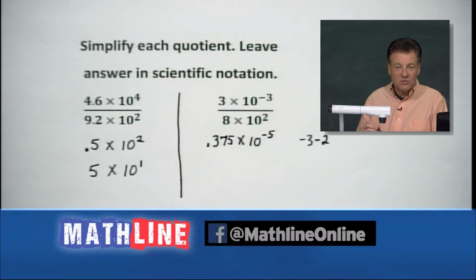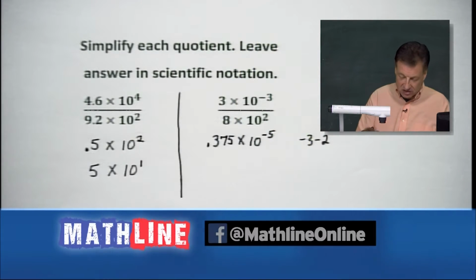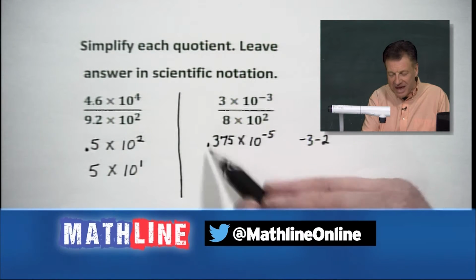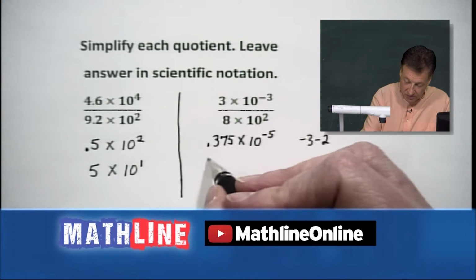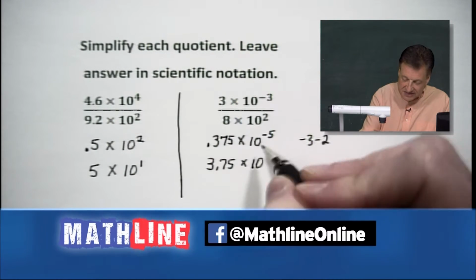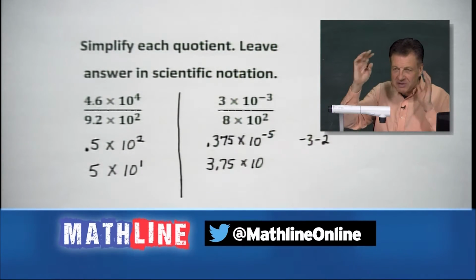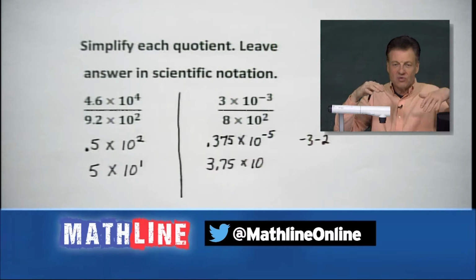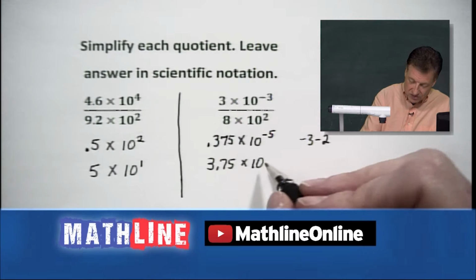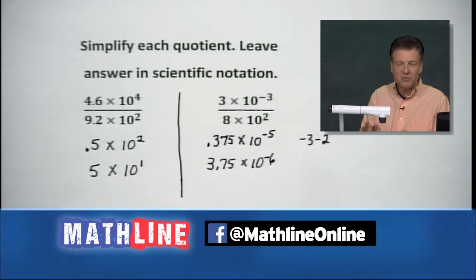All right, now, with what's going on here, again, I need to maneuver that decimal. So I'm going to slide it over one place this way, which means I multiplied, remember, by 10. So we're going to put 3.75 right there. What's going to happen to this little guy? Since I made this larger, this one's got to get smaller. Now let's think a minute. That means we're going to take another one away from negative 5. So we're going to have negative 5 minus 1, which is going to bring us down to the negative 6 power.